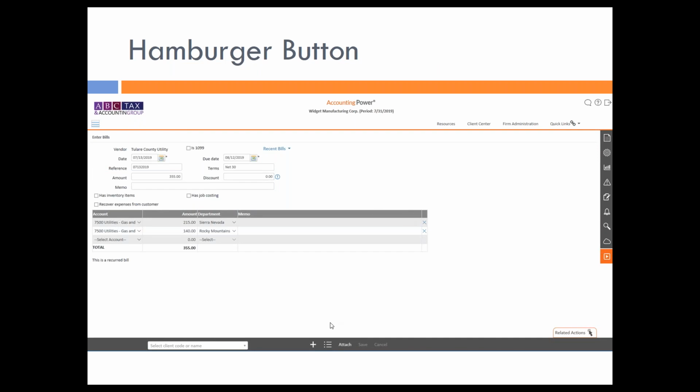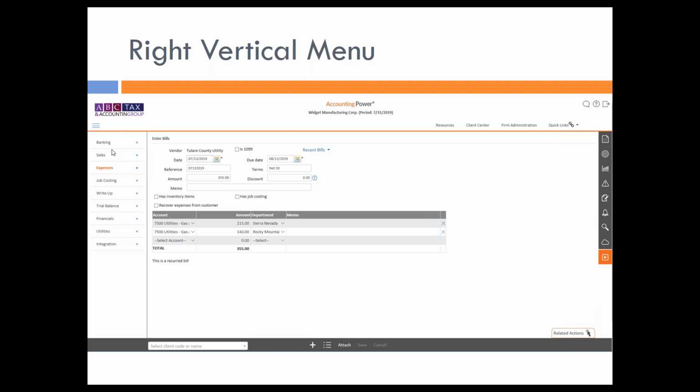This screen doesn't really show so much how it can help you, but on the trial balance screen, a screen with a lot of columns, that can be helpful. Same thing if you do payroll relief, if you're in the payroll entry screen with the grid with all the various columns for the pay types. And once again, to get it back, you click on the hamburger button and then it brings the menu back. Also, anytime you move to another screen, it brings the menu back. So if I were to click on one of these other buttons, it'll bring the menu back.